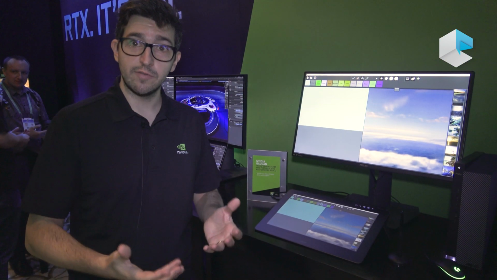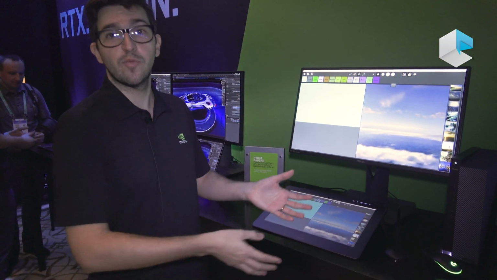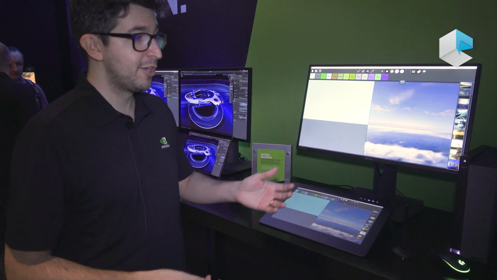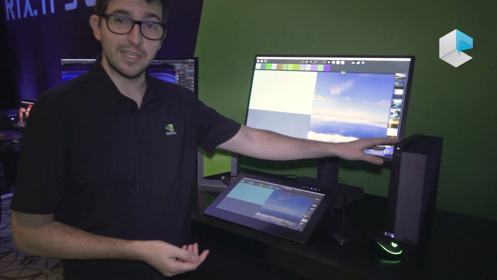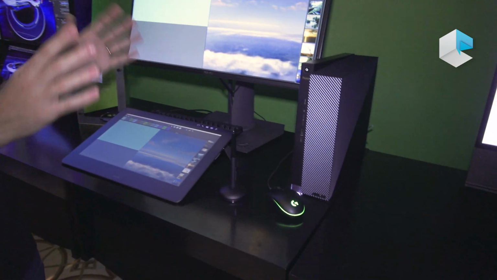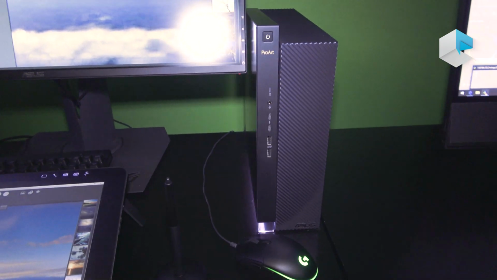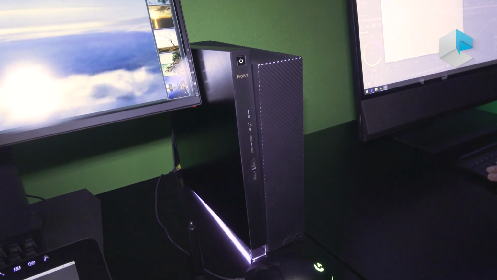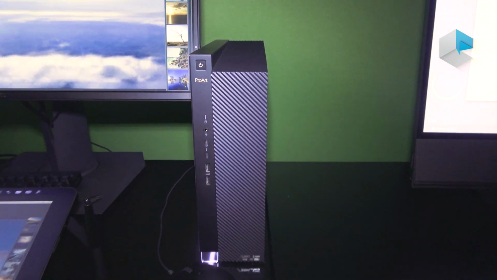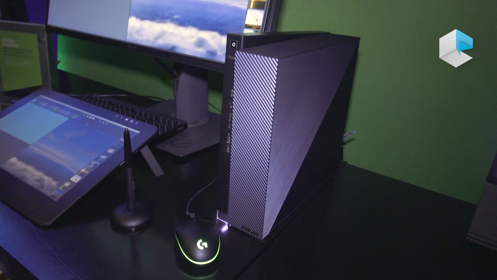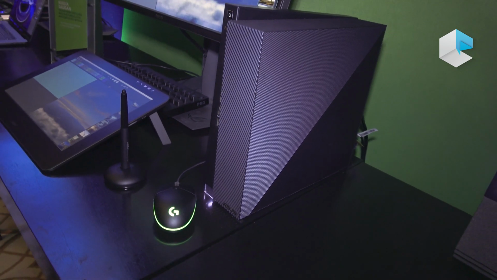So a lot of our creators have told us that they also wanted to have a desktop form factor as part of RTX Studio. So we've worked with OEMs to make these beautiful desktops. This is one from ASUS that is very elegant, very small, and very, very quiet. Great for an office, and if you do need to do any shots in the office, it's something that will look great in the background. It has a 2080 Ti and a 9900K, so it's going to pack plenty of power.